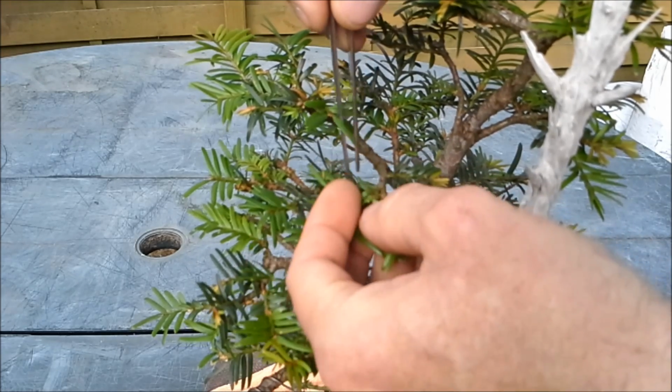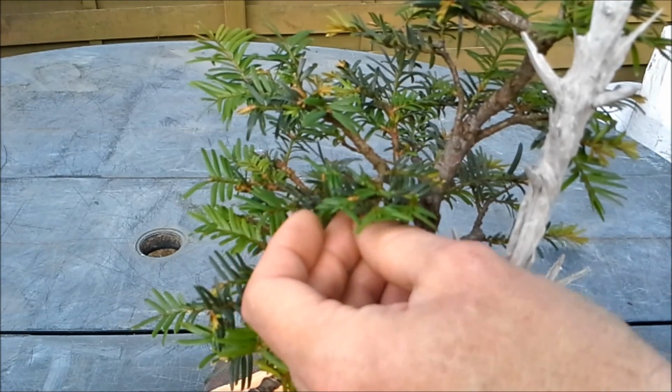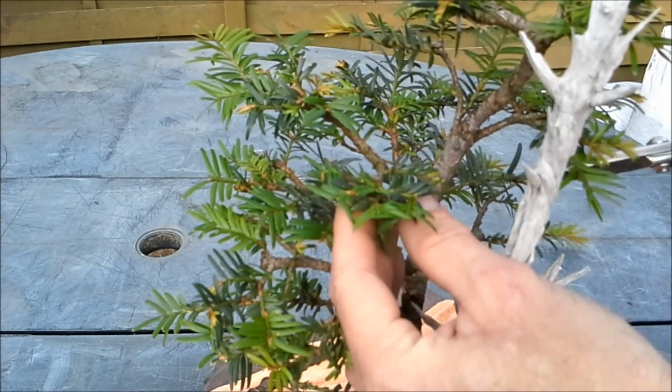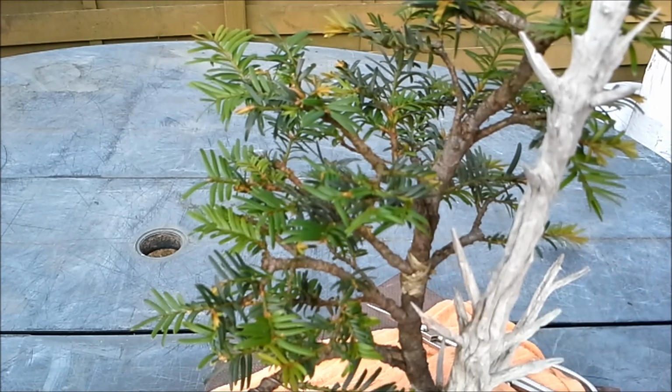And don't forget to remove some of the older needles. Now this one is growing down, so that's not good.